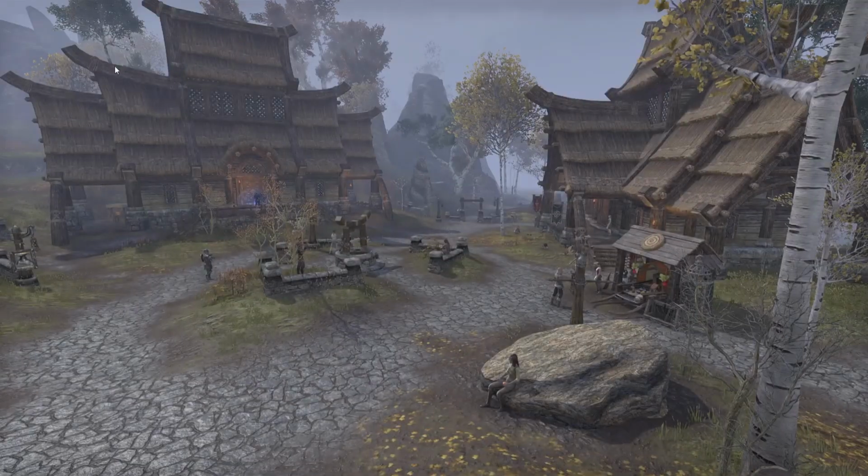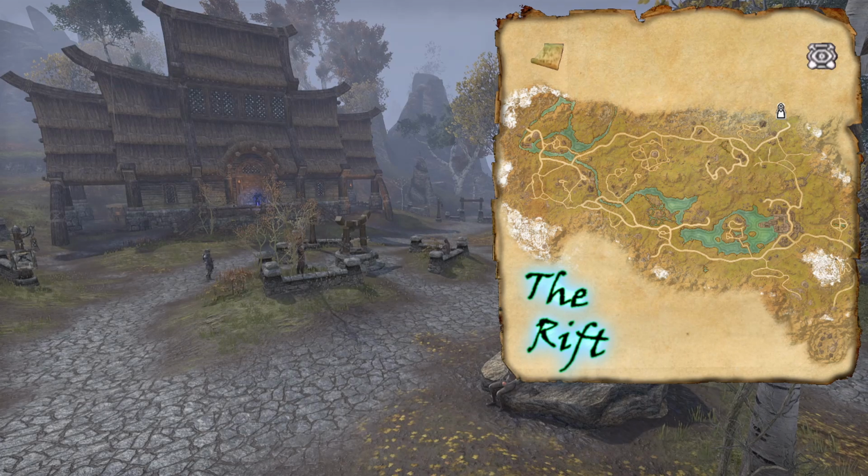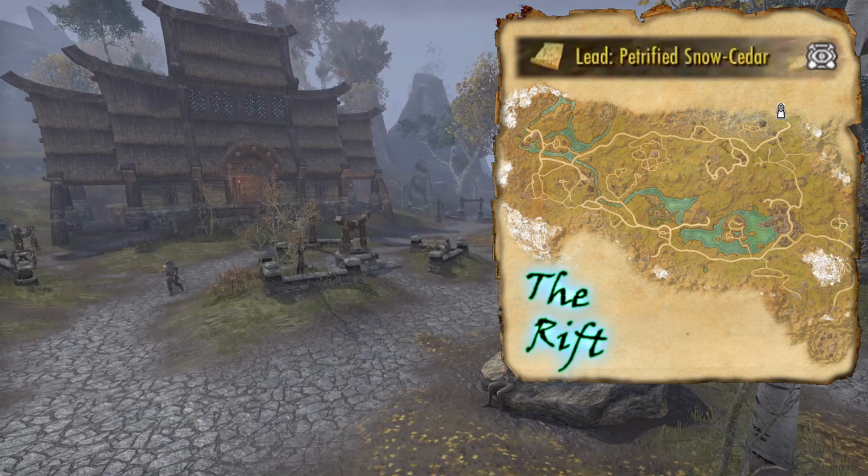Now that you're done escaping the perils of Cyrodiil, let's head on over to our next lead, which is right over here in a zone called the Rift. This is where you're going to find the lead for the Petrified Snow-Cedar. This lead drops from any of the 6 world bosses, which you can find right over here on the map.